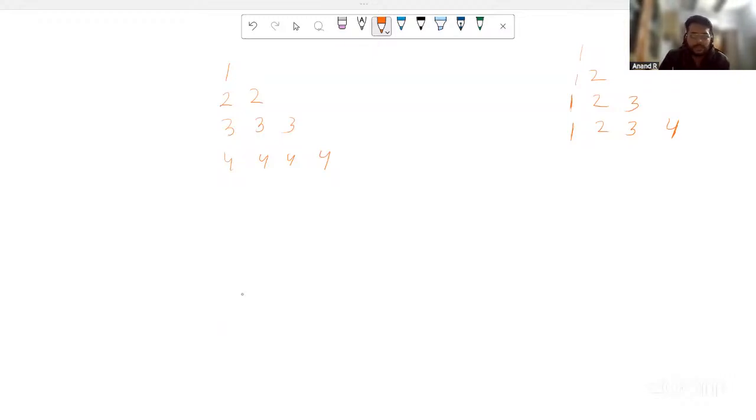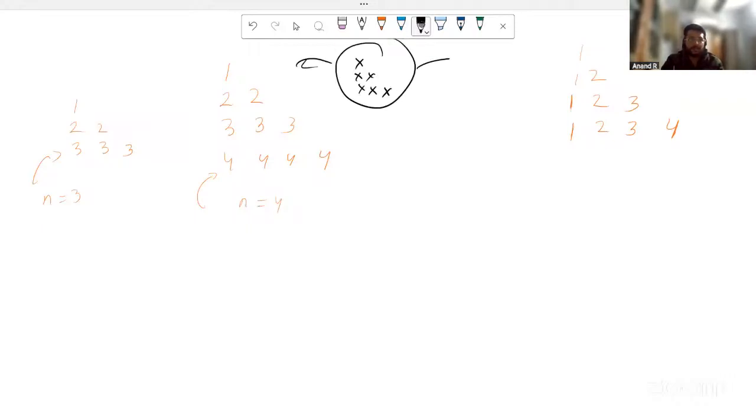Okay. So these are two different problem statements. Let's look into the first one. If n is equal to 3, you have to print something of this sort. When n is equal to 4, you have to print something of this sort. So let's leave what you have to print. Can I say that the structure looks similar to this one? Either this particular problem statement or this particular problem statement, the structure is the same, whatever you're printing is getting changed. Do you agree with that?